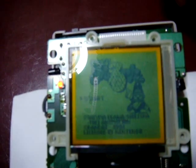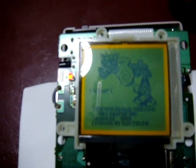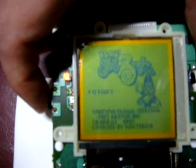In other cases you can't fix the screen totally, so this isn't a 100% guaranteed fix, but it is a fix that I've used to repair a few different Game Boys, and it does work for the most part. But like everything, there is a chance that it won't work. But if you're kind of at your wit's end and you're wondering how you can get your screen back into shape, that's one way to do it.